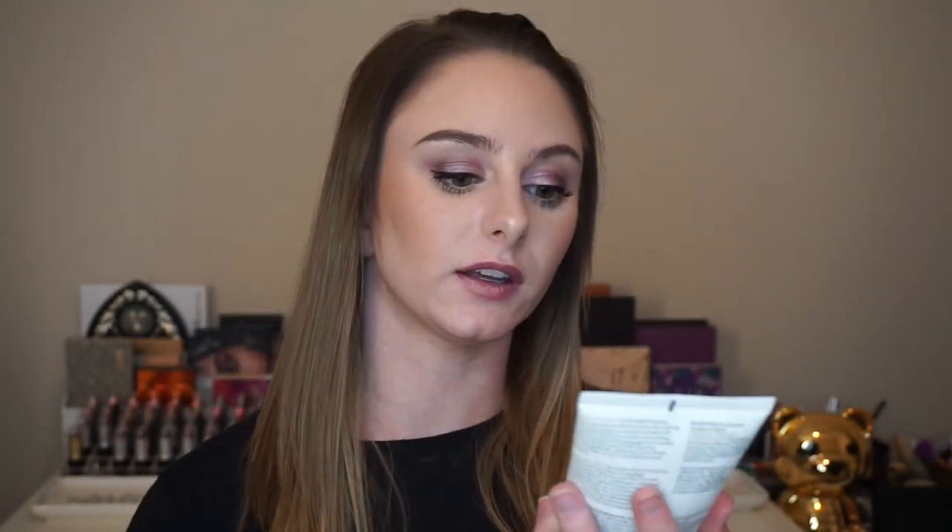The next thing here is the Carez Greek Yogurt Foaming Cream Cleanser. This is a really nice cleanser. I use this on my Clarisonic and it's very gentle. I don't like this as much as the Clinique Sonic Cleanser — that's in like the green tube — but this one's really nice if you have sensitive skin or dry skin. I still love it. I just prefer the Clinique one a little better. I think it cleans my oily skin better, but this is a very gentle cleanser on its own.